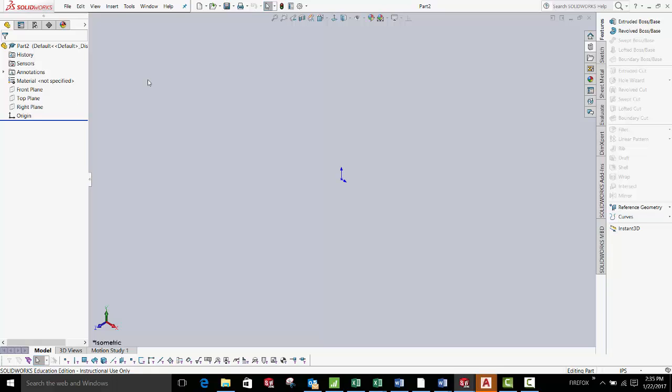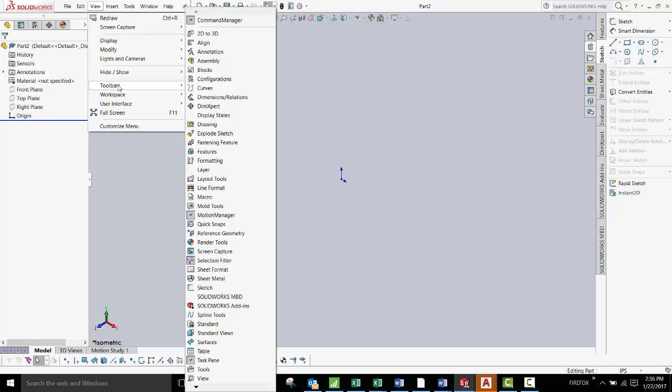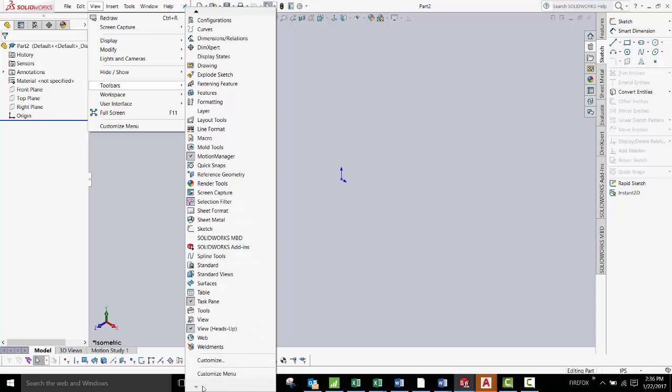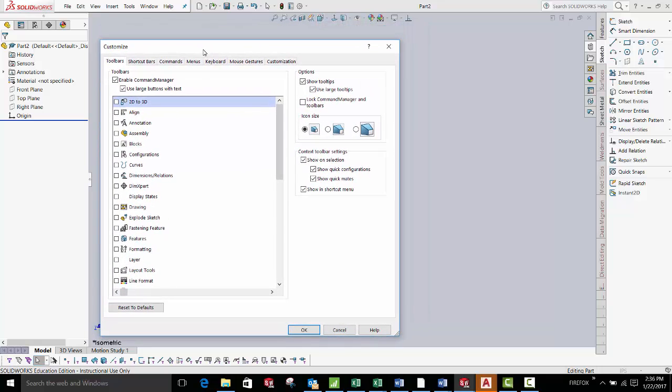We're going to make sure we do have a couple buttons that are common for one another. And so over here under Features, I'd like you to click on Sketch and get that tab brought up. You can see all these icons probably on your own screen. We're going to add a couple custom icons here. So we'll come up under View, Toolbars, then we're going to slide all the way down to this bottom arrow. So we're going all the way down through here and hold that bottom arrow down until I get to the word Customize. And that'll bring up this dialog box right here.